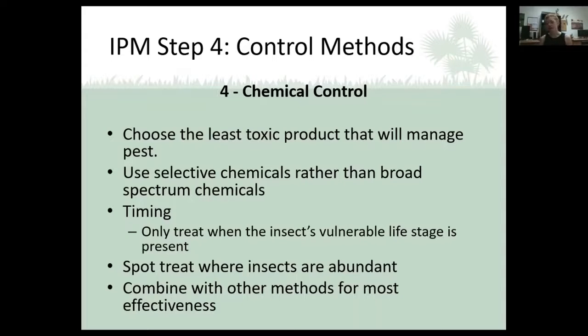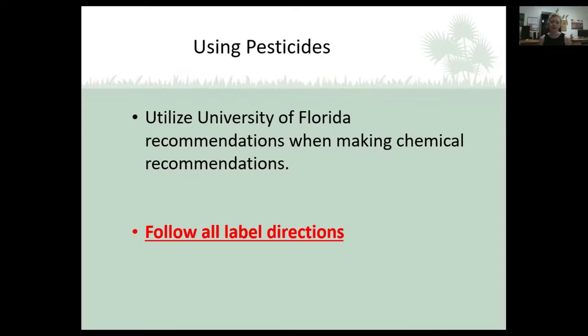Spot treating, so that you're not treating your entire crop or garden. You see where you have an infestation, you target that one hard, and usually that just keeps everything confined. And of course, because this is integrated pest management, you want to include this effective method with other methods. So when using pesticides, you always want to follow recommendations and follow all label directions.